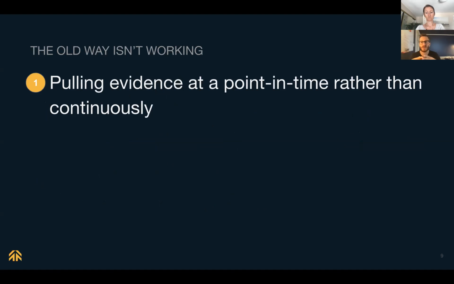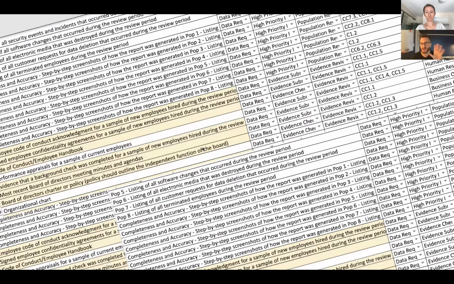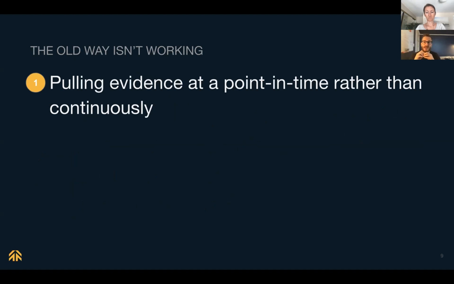The first is pulling evidence at a point in time rather than continuously. Hey, it's audit season, we got to pull all this evidence. That's how you get this bathroom wallpaper effect of suddenly you're inundated with requests and you're not even sure what you're going to see when your control owners provide that evidence back to you.